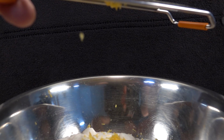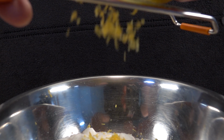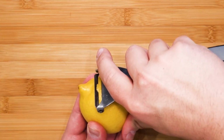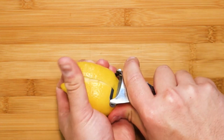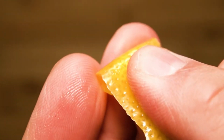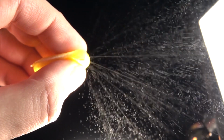Zesting your citrus fruit over the sugar will allow the sugar to capture the essence from the citrus skin. Here, let me show you what I mean. This is because what is inside the little follicles of the citrus skin is lots of flavor. With the help of my camera light, I'm able to show you how much essential oils from the lemons are released, even from such a small amount of lemon peel.